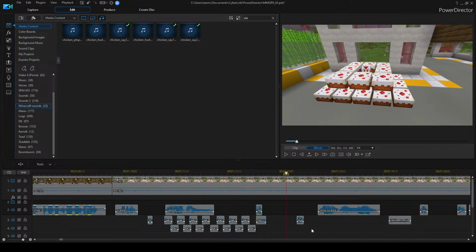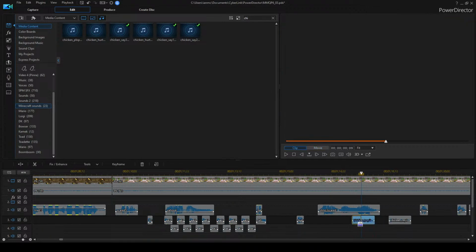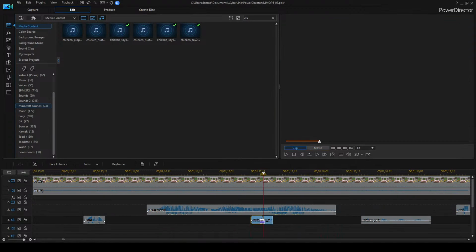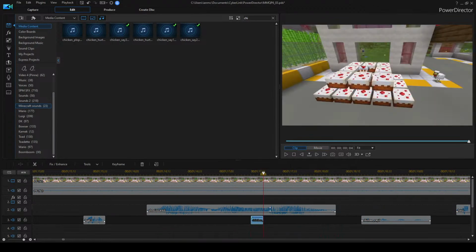So at the moment the chicken turns around there, I think I might put a short one in as well. So if I shorten this to just the first bit. I think I've got two in there. It's sometimes quite hard to see when these are quiet, but okay, first one.